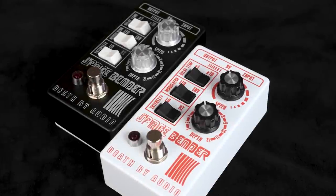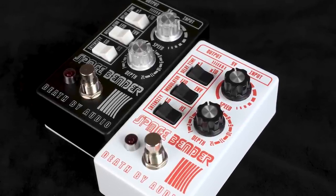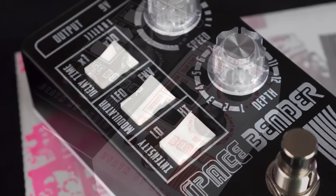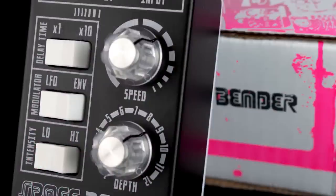Delay time has always been a crucial component in modulation pedals, although it has largely been behind the scenes. Well, the Space Bender brings those delay parameters out of the shadows and right to your fingertips to breathe new life into chorus, flanger, and vibrato sounds.